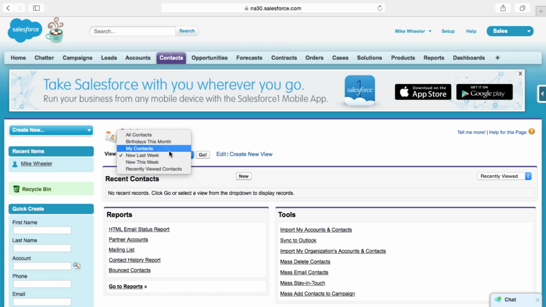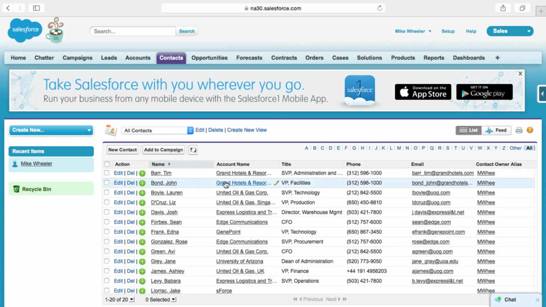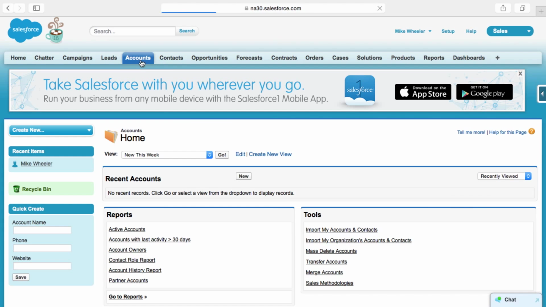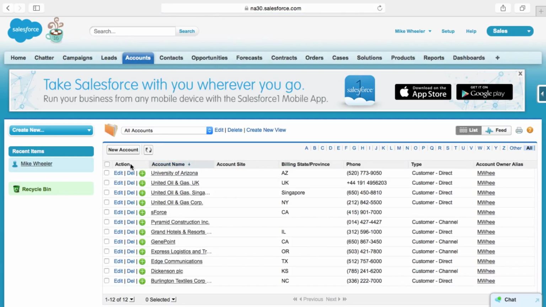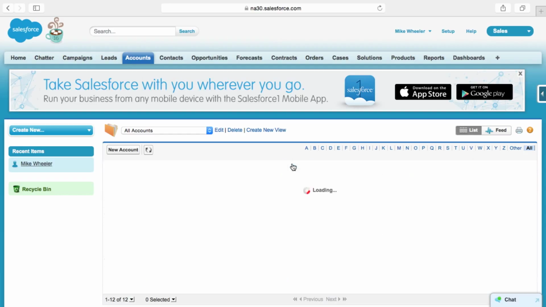These are just default list views that have been entered. And so I like to always just see all contacts or all accounts. And these list views, a list view is something that's common across all objects. When you click on a tab in Salesforce, you have access to various list views. And so you can sort these as well. These are just some common functionality that you can do in Salesforce.